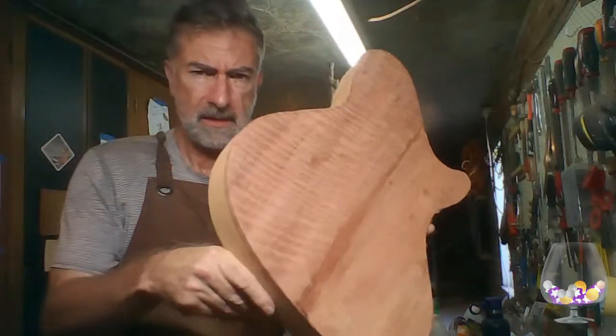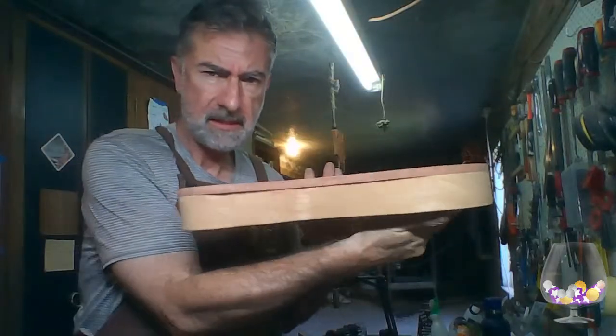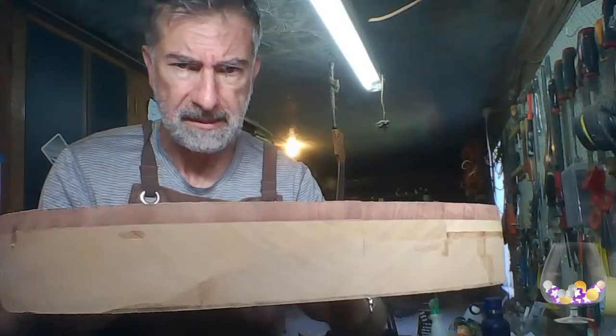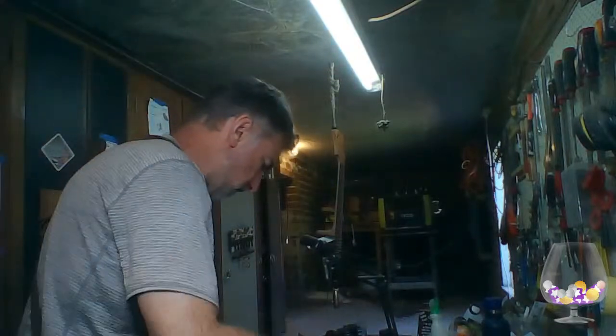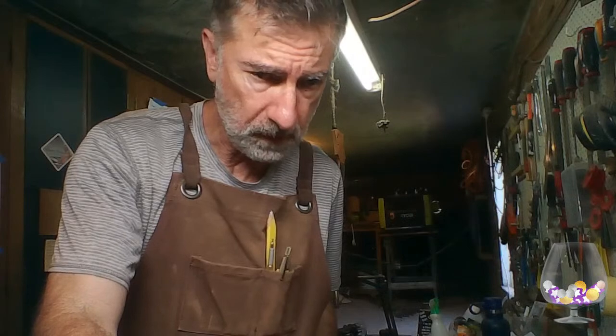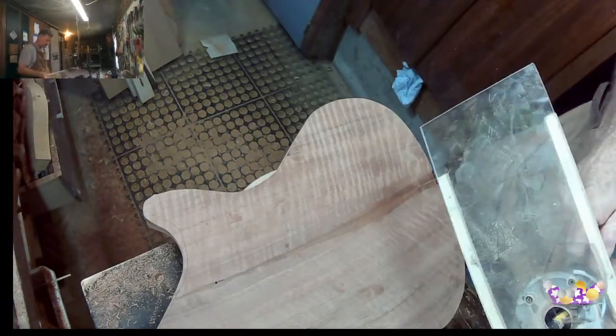We've got the cap on, and we're just routing the edges so that they're flush like that. Okay, and we're just changing the router bit over because there was a problem with that other bit. So we will resume immediately as soon as I change that over. So let me just quickly change that over. I've unplugged this so it's safe to do so.